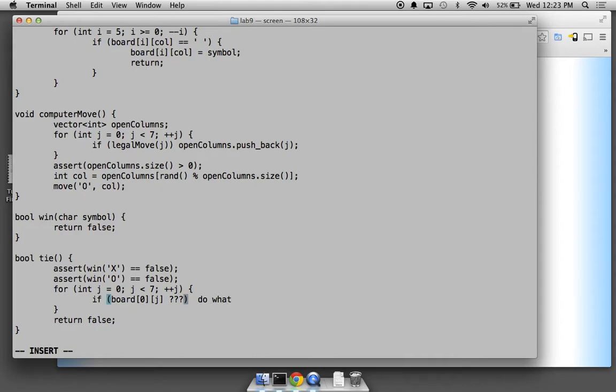So we're concerned about row 0. If row 0 is occupied by an X or an O, what do we do? Say j is 0. No, I'm just saying this cell. Let's assume that j is 0, and we're looking at board of 0, 0.